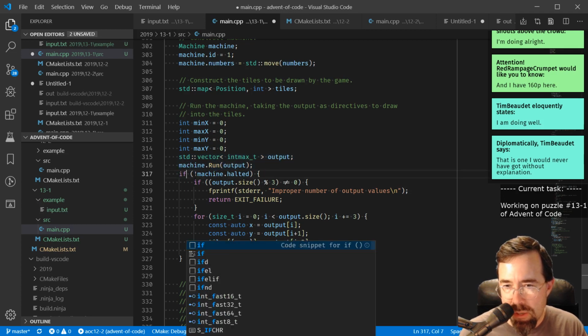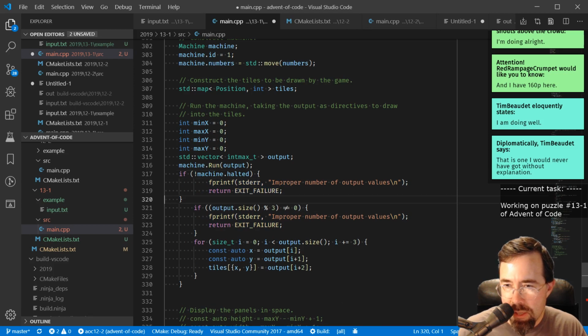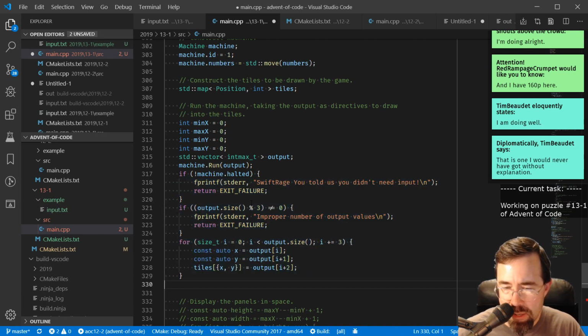If not machine halted, then that means we had a problem. Input was requested, right? You told us you didn't need input. Swift rage.